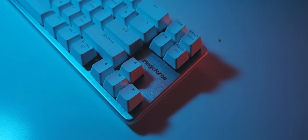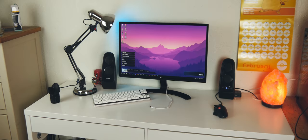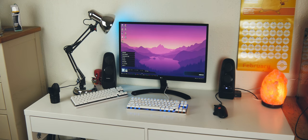Right away, there are many things that I love about this keyboard. The first being that it's just so simple. This keyboard is smaller than any tenkeyless on the market and fits in with my desk well. Build quality is great, the backplate is metal, and the cable is removable, which is a big plus for me. In fact, it's even routed through the back of the keyboard, which is plastic. However, it's reinforced from the metal backplate, so it's sturdy.